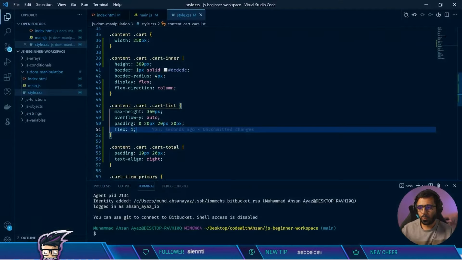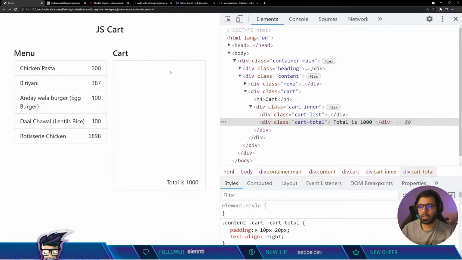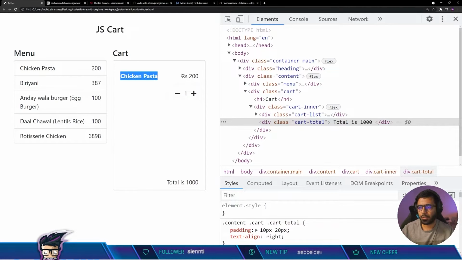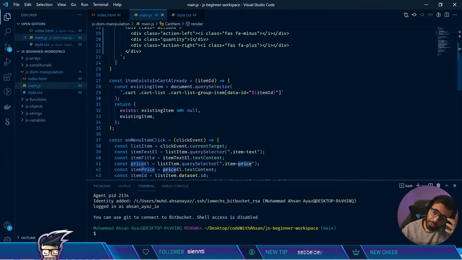Right now in the code, if I go and check cart item render function, what you will see here is that we have this item where we show the title, which is actually this guy here, the title. Then we have this currency, which is rupees here. So here it says rupees. We have this price here, which is this guy. The thing is that we want to be able to increase the price for this particular element that we have. And right now there's no way.